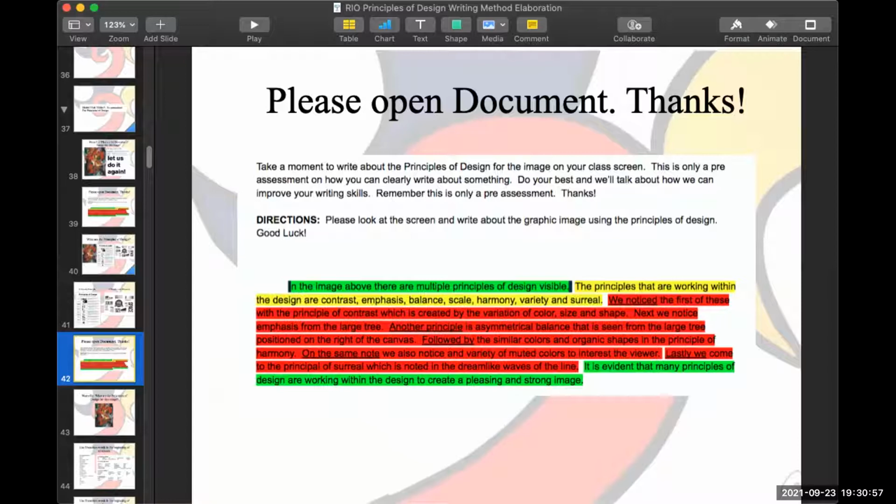You just have to say, first I see focal point, and second I see contrast of size, shape, or color. Third I see asymmetrical or symmetrical balance. Fourth I see proportion and scale. This is big, this is small. Harmony, I see a lot of this color, line, or shape. And variety, this one thing is standing out.